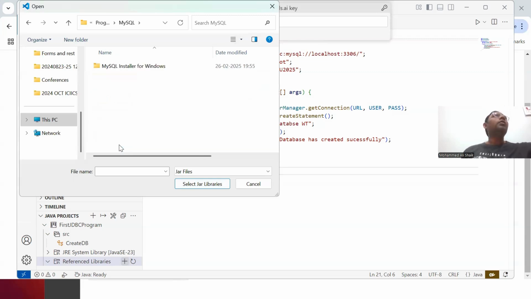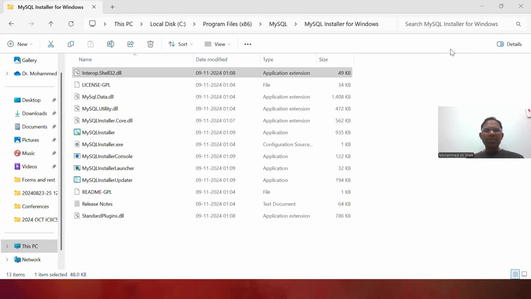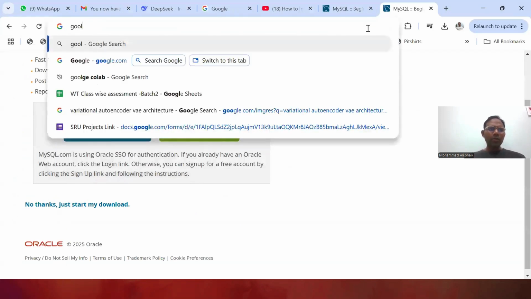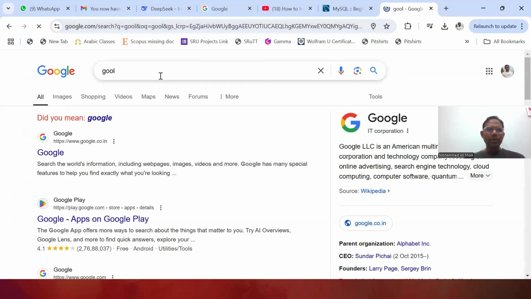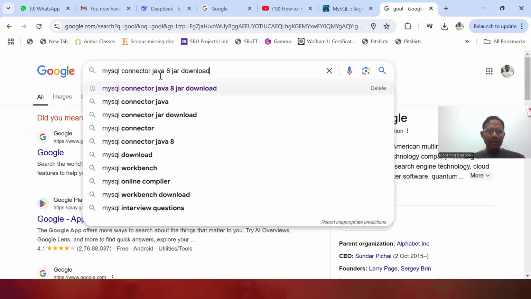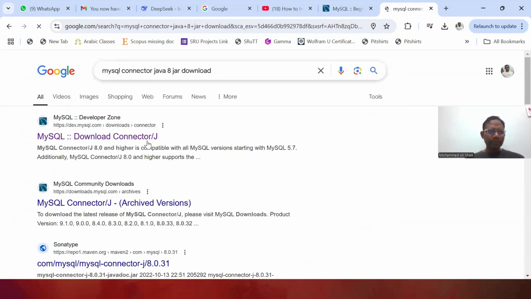MySQL installer for Windows. Oh, no batch files. So it is not available. Let us download that one. Click on Google, then type MySQL connector Java 8 jar download.